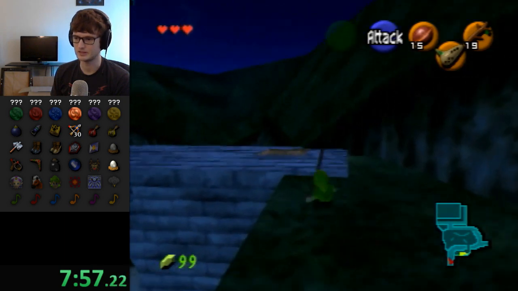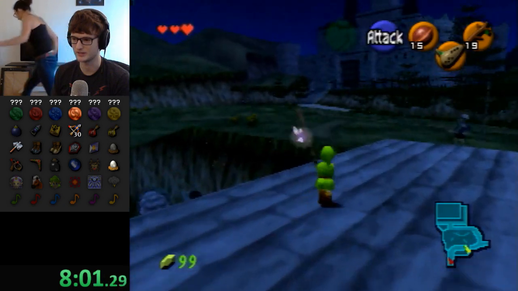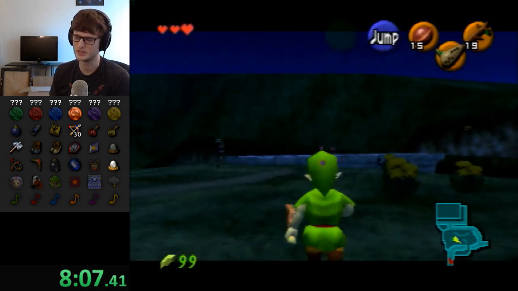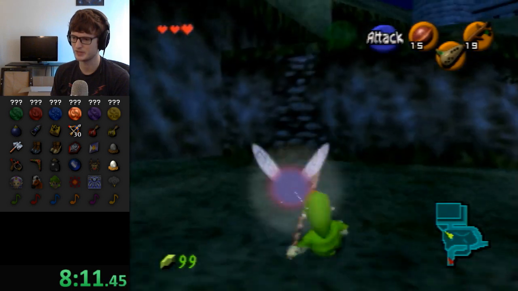Alright, if you want to be really safe about it, you can go the long way. At nighttime, these guys don't have the best vision, so you can set up a little jump right there. You don't even need to do the jump slash if you have a good enough angle and you jump at the right spot.